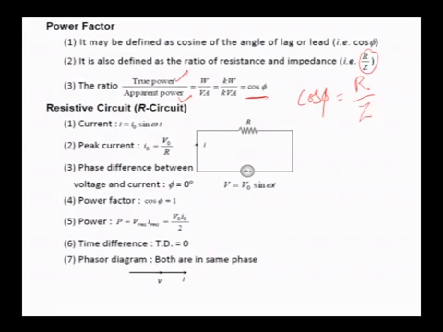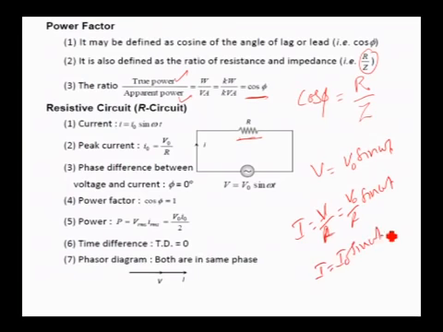Now, let us take a simple case, a resistor connected to an AC source. When a resistor is connected to an AC source, the applied voltage is V is equal to V naught sin omega t. The amount of current through the resistance will be voltage divided by resistance, which is V naught divided by R sin omega t. That shows I is equal to I naught sin omega t. That proves that voltage and current vary the same way in the case of a resistor. That shows the phase difference between current and voltage will be 0. That means both V and I are in phase, and cos phi is equal to 1, because power factor is cos phi here. When phi becomes 0, cos phi is equal to 1.